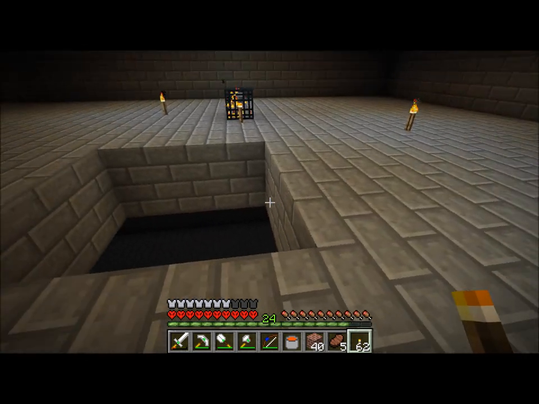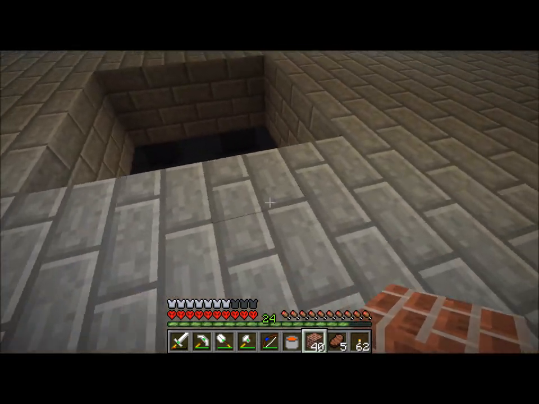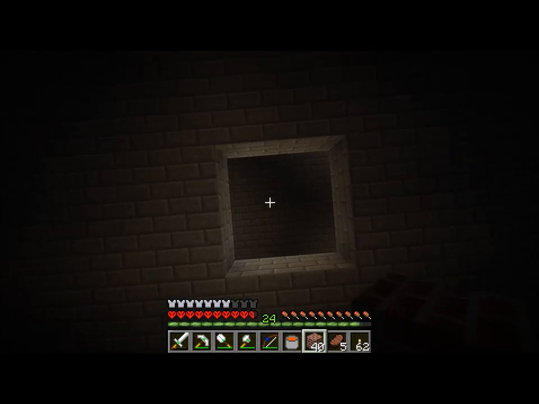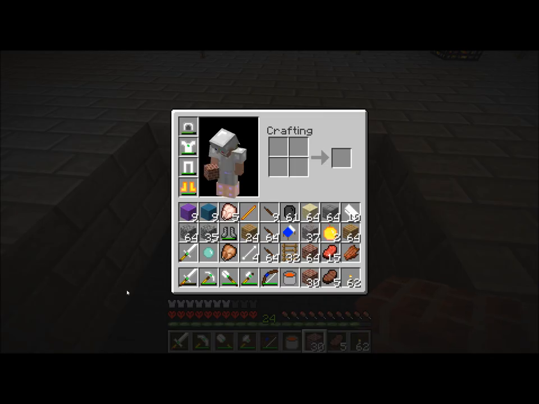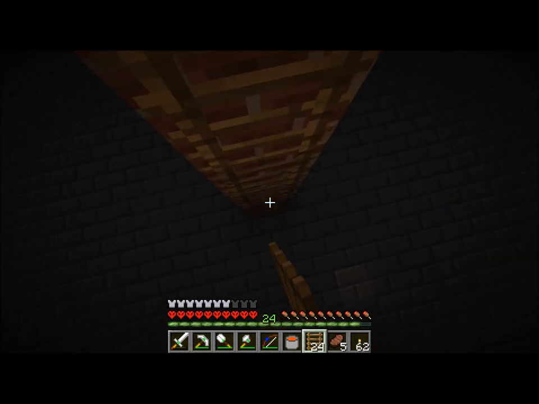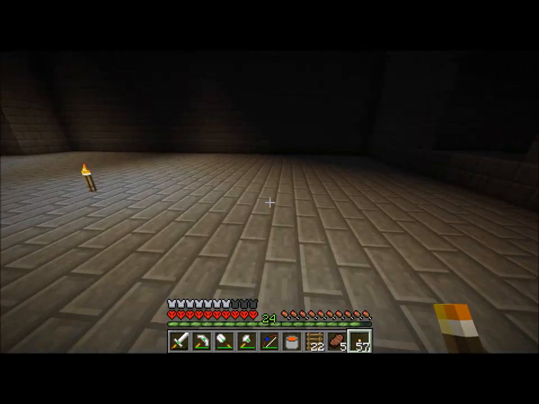Whoa, did not mean to jump there. And of course, these are all silverfish blocks. I'm gonna put on my feather falling boots and jump down. And then climb up. And take these ladders. And head back down. I wonder how deep these go. There's a bunch of spawners in there.